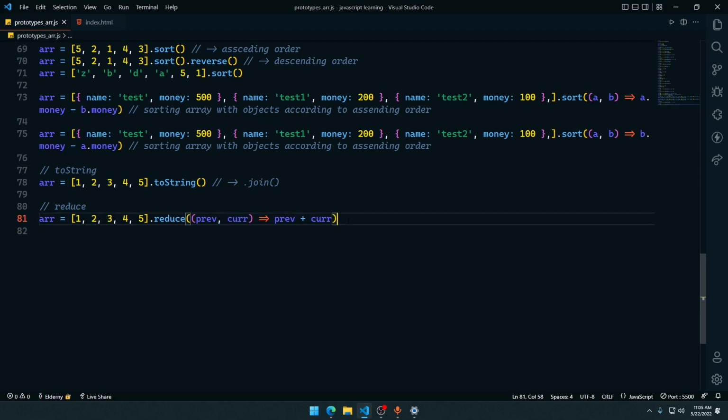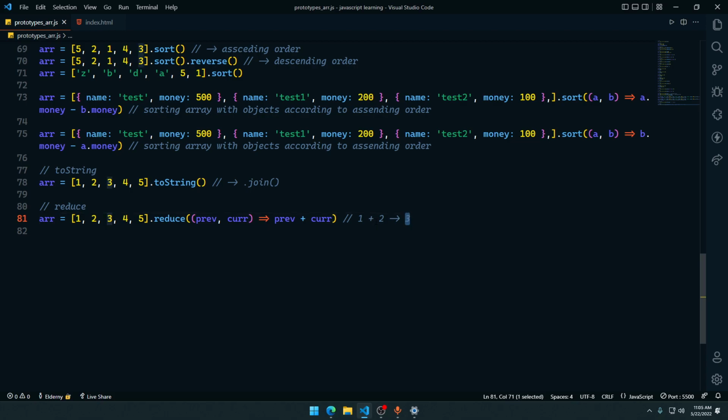That means what it actually will do, I'm going to make a live presentation. It will take index 0, that is containing the value of 1. It will add it with index 0 plus 1, that is containing the value 2. That gives us 3.